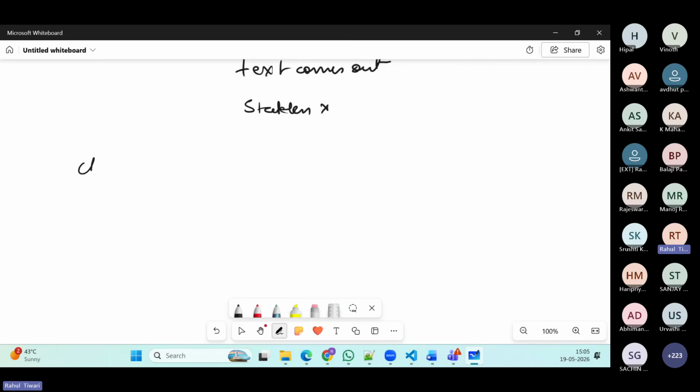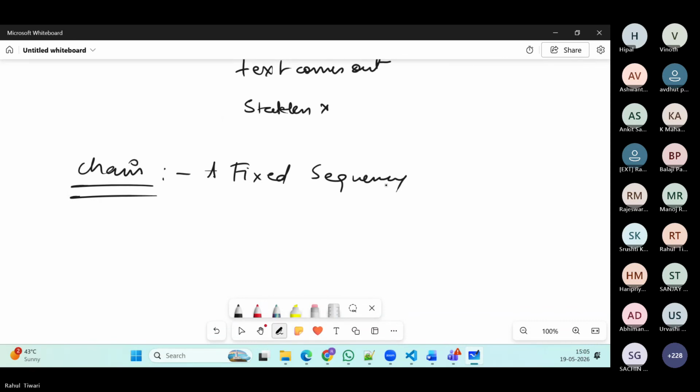Second concept is chain. Chain is basically nothing but a fixed sequence of your LLM calls. You can control the entire flow.